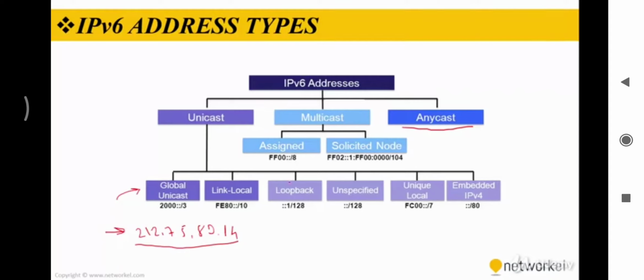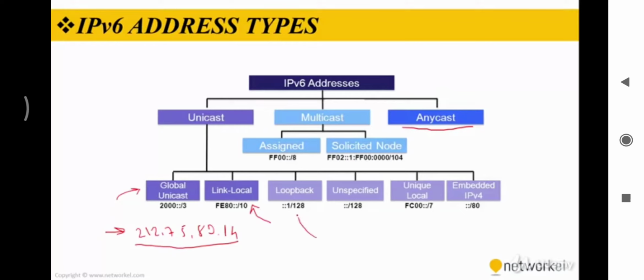And third, let's take a look at the IP version 6 link local. These addresses are similar to IPv4 APIPA addresses used by computers running Microsoft Windows. Hosts on the same link use these automatically configured addresses to communicate with each other.